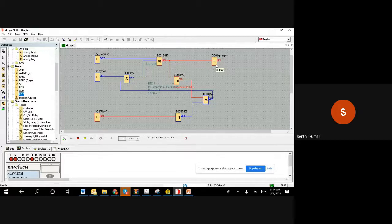But anytime during running, for example, if the flow switch shows again that there is no flow, then it stops. Now, if I make there is no flow, then what will happen? Immediately this output becomes on. So both become on. In the OR gate, either you stop or the stop coming from the flow switch can also stop. So then this becomes on. Once you give a reset, the motor goes off.